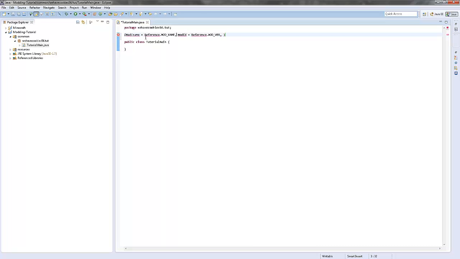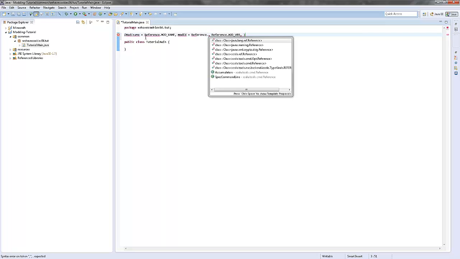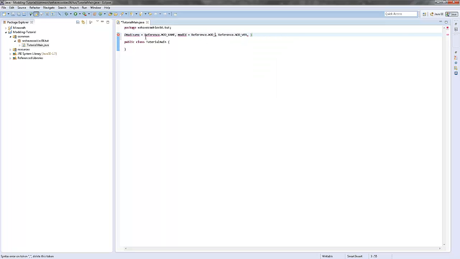And then I want to have version equals reference dot mod underscore ver, and that should be everything.